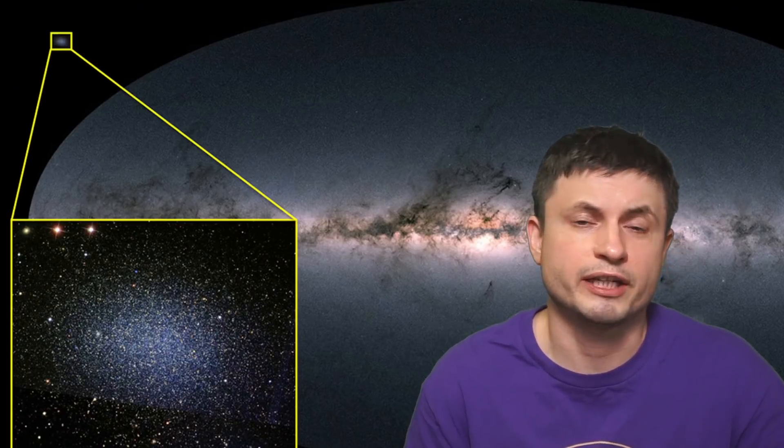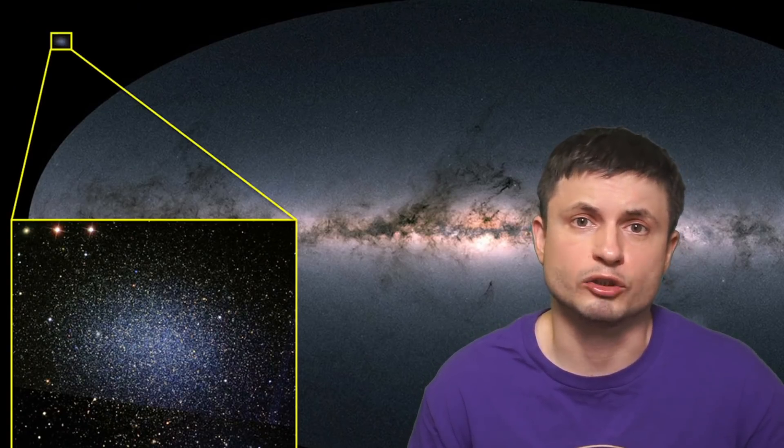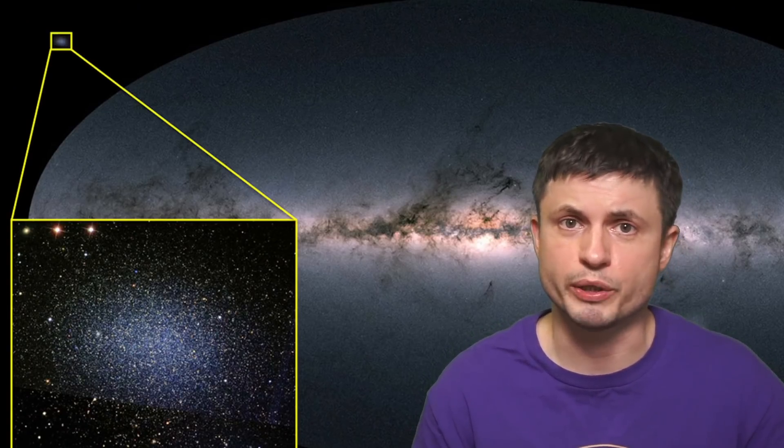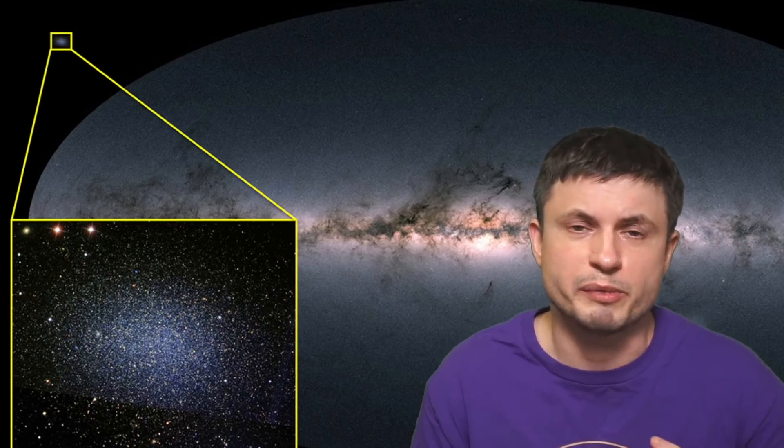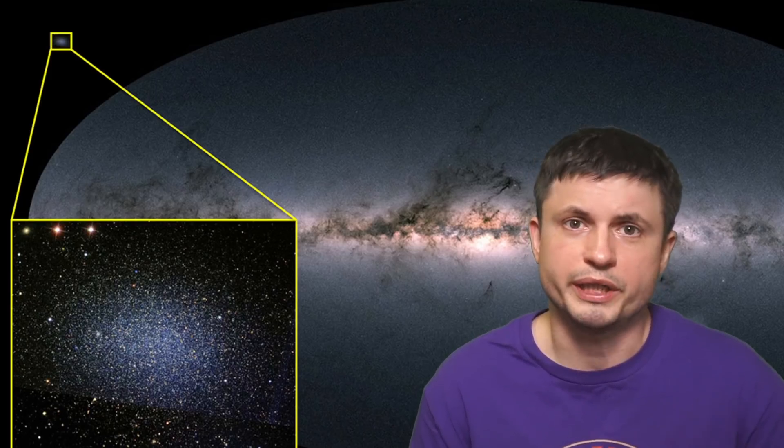It's actually somewhat similar in mass to what we have in the Milky Way galaxy even though the Milky Way possesses approximately 10 times more stars. And this is unexpectedly massive for a dwarf galaxy. The only other dwarf galaxy that I know of where a massive black hole was discovered is the recently identified black hole in the middle of the Leo I dwarf galaxy not so far from Milky Way. But this is of course an exception not the rule. We don't expect these massive black holes inside these galaxies so already quite a big mystery. And the presence of such a big black hole in such a small galaxy kind of already suggests that maybe these black holes were formed before the galaxies were even created. So that potentially explains some of the mysteries of their origin. But that's not really what we're talking about.